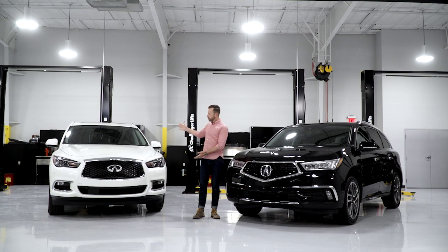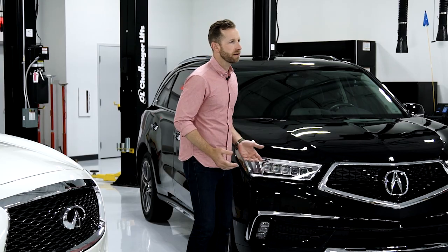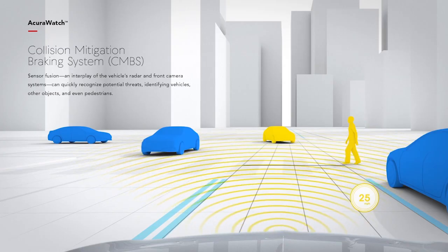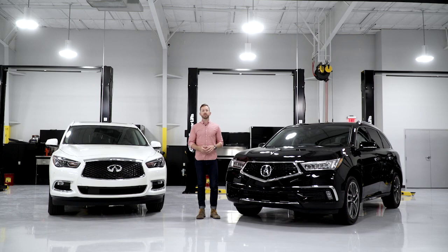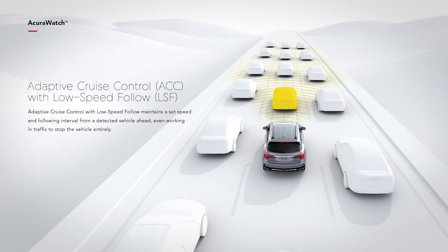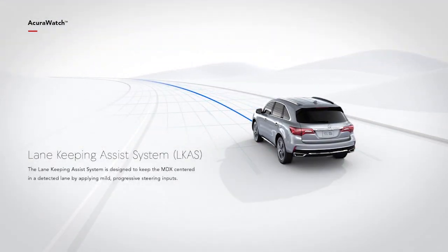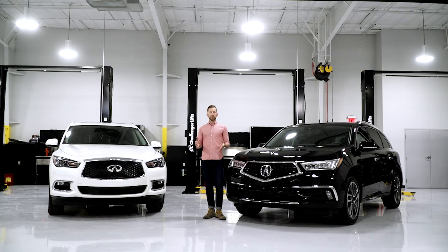There is no doubt that the Infiniti QX60 is a great SUV — it's loaded with really cool features such as moving object detection and intelligent cruise control. Unfortunately, to get those features you have to upgrade the package, which means you're paying more money. When it comes to the MDX, you're not forced to choose from a whole list of safety features — they just give them to you standard. It's called Acura Watch: a sophisticated suite of advanced technologies that use cameras and radar to sense everything going on around the car, which means it could let you know you're getting too close to the car in front of you, assist with braking to help reduce or completely avoid an impact, and help keep you centered in your lane while driving.